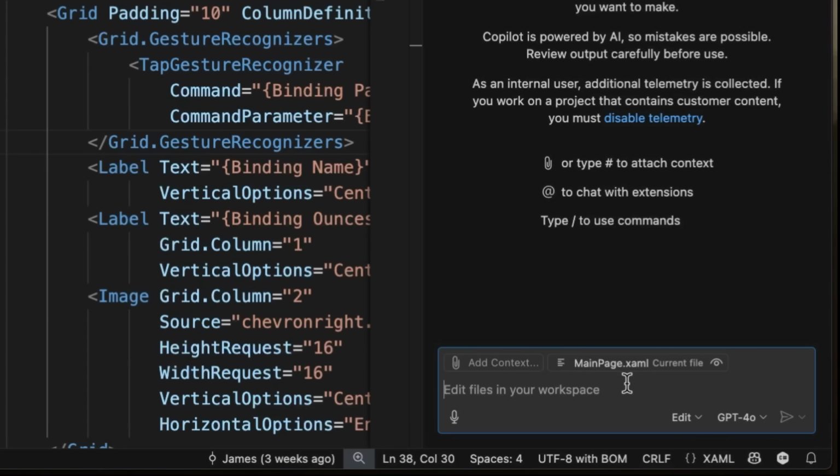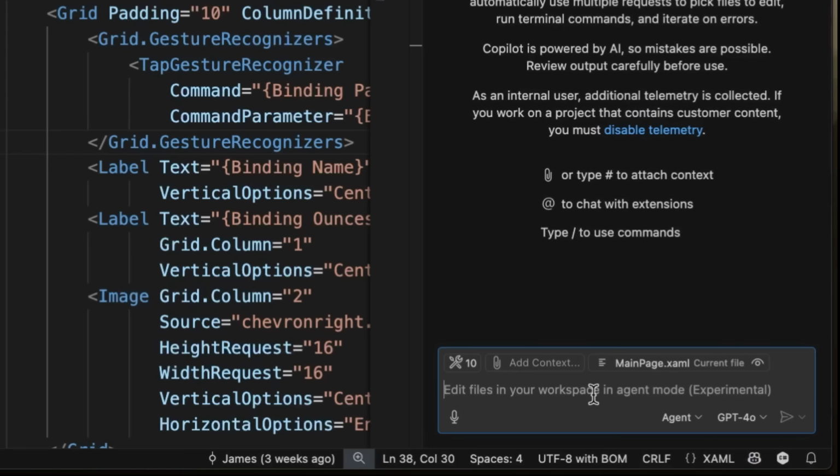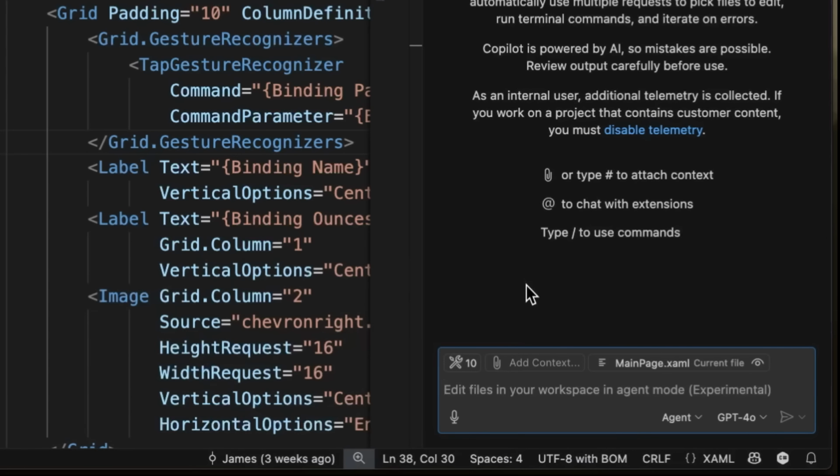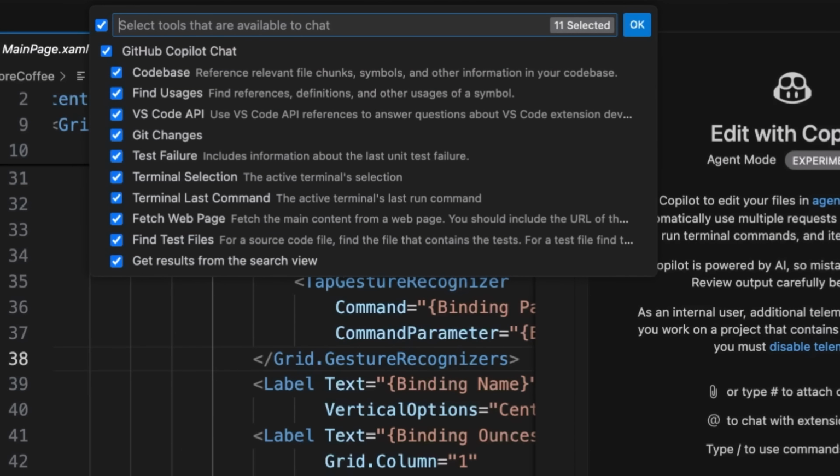Edit is multi-file editing. And then we have agent mode. Now, when you go into agent mode in the latest Insider builds, which again, anyone can get, I have both Insider and the normal one side by side, which is great. We can see that I now have this little tools button here. That tools button is going to show me the tools available that the GitHub Copilot chat is using. And by default here, it's a bunch of GitHub Copilot chat ones, right?